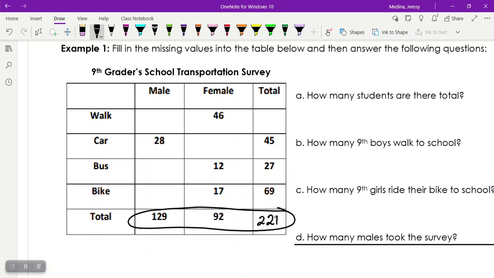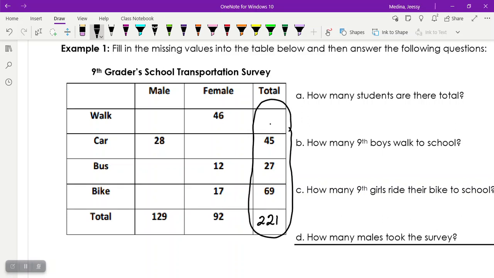All right, correct. It's 221. Now that we have the 221, you can backwards calculate the missing number over here. So take your total 221 and subtract those 3 to get the number that goes there. Please go ahead and play with your calculator and get the numbers because you're going to be on your own.